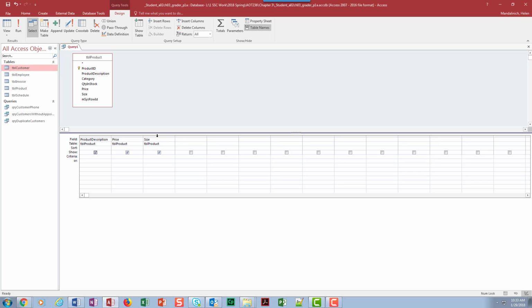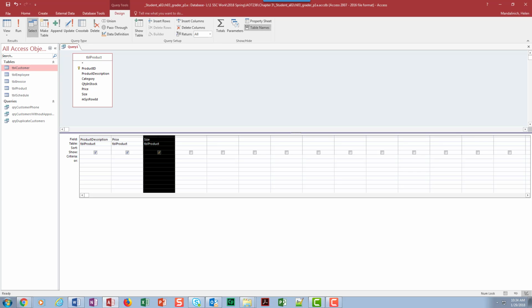We want to take size and move it to the left of product description. The technique for doing that is you take your mouse, see how that's an arrow? I'm going to go until it's not an arrow, but a down black arrow. So not a pointy arrow, not an I-beam, but a black down arrow. Click, and now it selects that column.